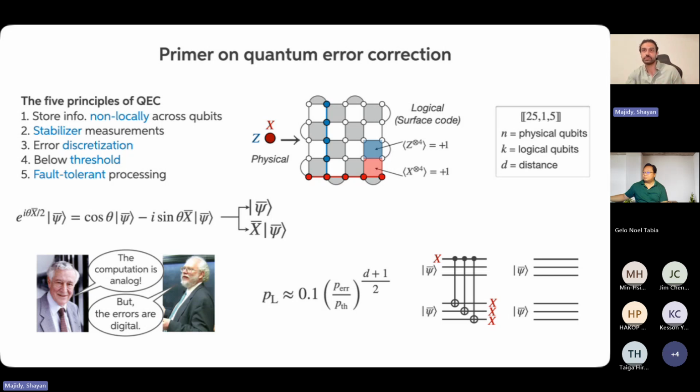Alternatively, I could connect the 2 code blocks in the following fashion. And here, a single X error only spreads to one other X error in the code block. So errors don't grow. And so we have all these pieces together, and this is essentially the building blocks of quantum error correction. So feel free to stop me at any point if you would like any clarification on anything here.